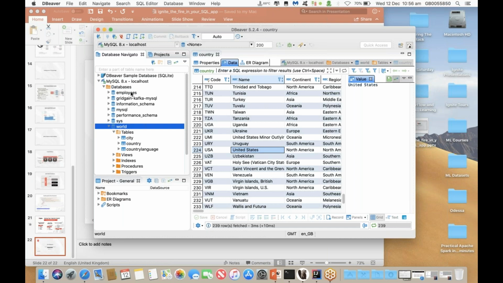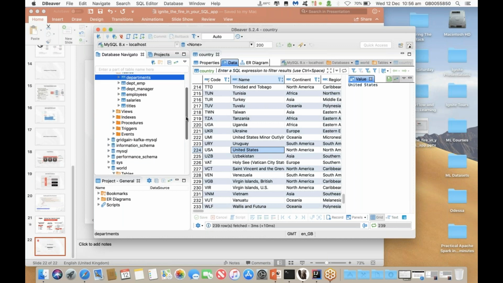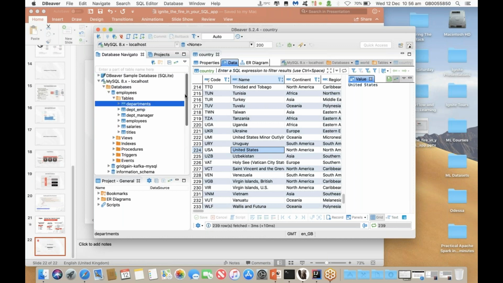It has to know which database you want it to manage, and then it generates the plumbing according to that particular database. For example, in the case of the world database, I might decide that I only want to manage one table. And in the case of the employee database, I might decide that I only want to manage departments. I can do that on a case-by-case basis, but I'm not aware of it being able to do it in one go, if I can put it that way. I don't think that's possible, but again, I would double check. Fabulous question. Thank you very much to whoever asked that question as well. Great question, and it needs a bit more insight from me.